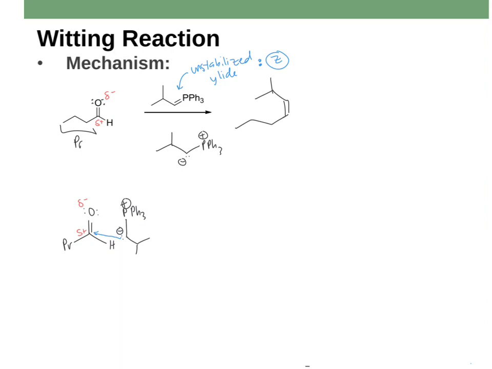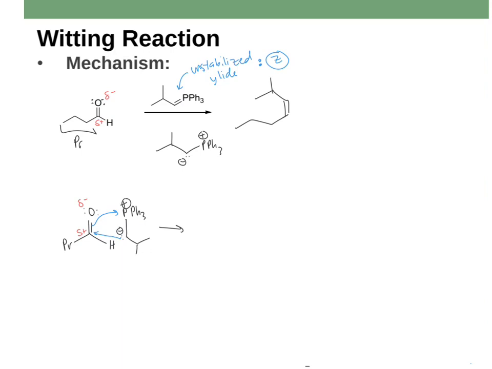which forces those pi electrons to break, right? Normally we'd say they would just kick up onto the O. But I have this positive phosphorus here, so it also is going to pick up those electrons. You're not going to form a negative O by itself. It's going to basically immediately make an O-P bond. And phosphorus is very oxyphilic, so it makes nice, strong bonds with oxygen, which means we're going to have a transition state. Or sorry, not a transition state. We're going to have an intermediate.